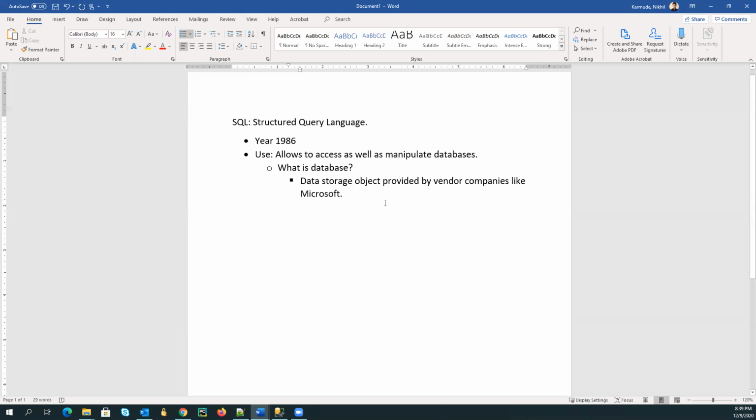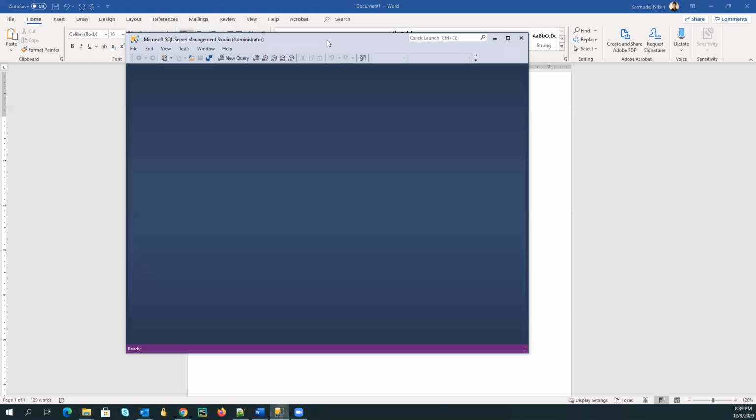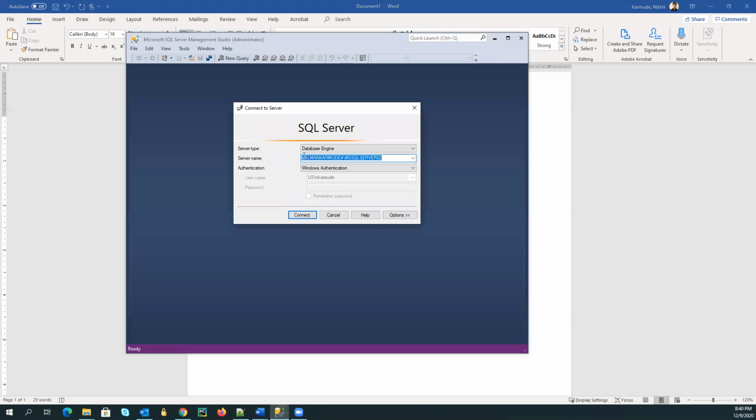Okay, so I do have a tool here which I can open up and show you how databases look, but it has some connectivity issue. But on a high level, I can show you what that tool is. The tool over here is this one, which is Microsoft SQL Server Management Studio. Inside this studio, we can connect to the database first. It needs access to a particular server.